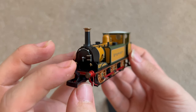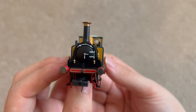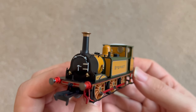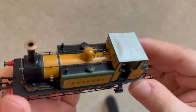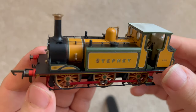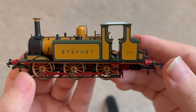Let's just move the coupling a little bit. There we go. Oh, that is just gorgeous. Look at how much detail there is. I am loving the funnel as well. The funnel looks beautiful. Let's have a quick look at the top. Oh my God, look at all these separately fitted parts and stuff. I can see why this was £100. Well, it was DCC fitted, so it's gonna be a little bit more expensive, but look at that. You've got the number on the side as well, 655.